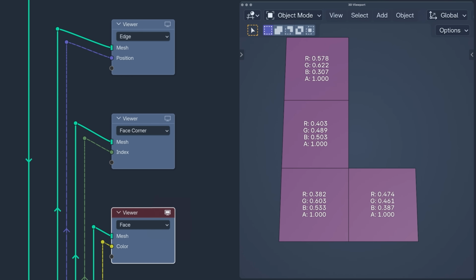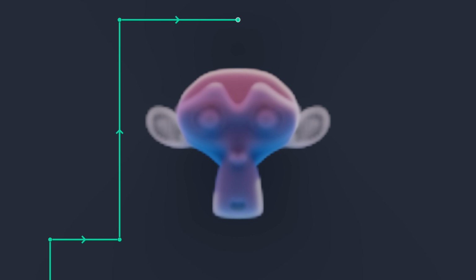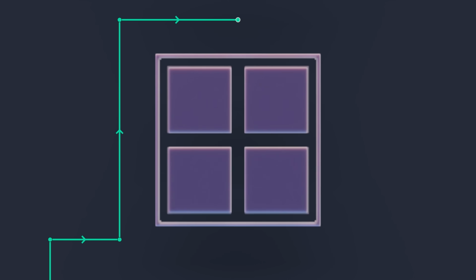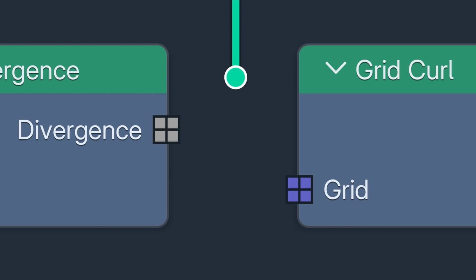Next, we come to a geometry type that gets a lot of loud love in Blender 5.0, volumes. Working with volumes in geometry nodes has been very limited up until now, but here comes the grid socket. We have a new socket because nodes can now handle a new type of data structure, one that organizes information in volumetric grids. The data that's stored isn't new though. It can be float, or vector, or other primitive data types. What makes it a grid is how it's organized as volumetric data with the industry standard OpenVDB.